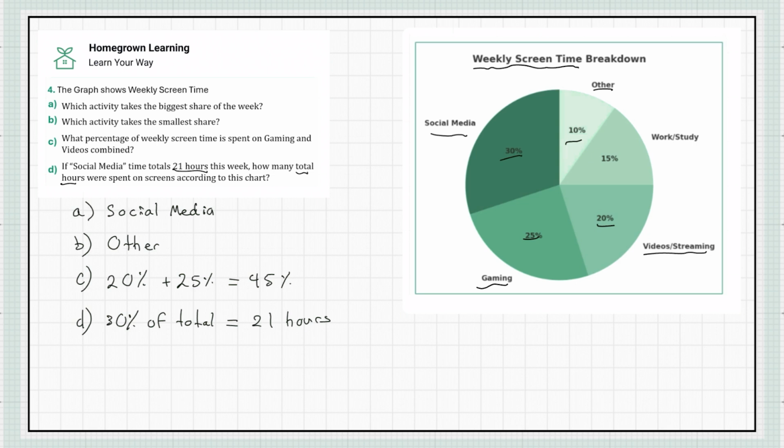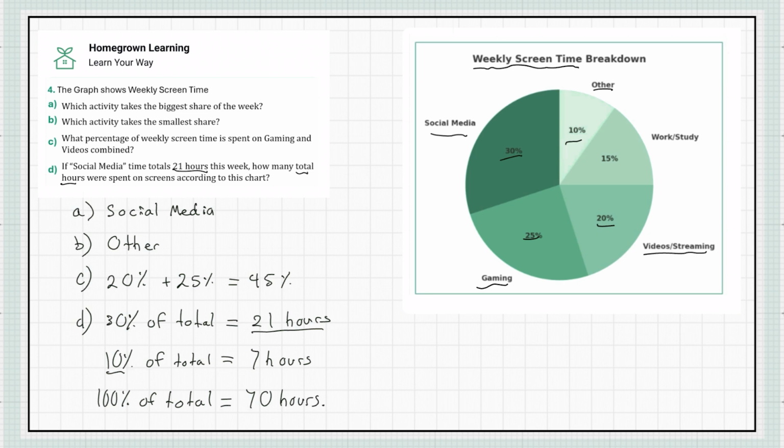Okay, now let's find out what 10% was. 10% of the total is just going to be dividing this by 3, because this is 30%. Divided by 3, we'll get 10%. So that'll be 7 hours. Now in order to find 100%, we just want to multiply our final number by 10. So this is 10%, so 10 times it will be 100%. And we have 70 hours.